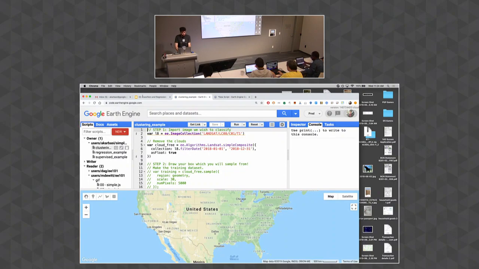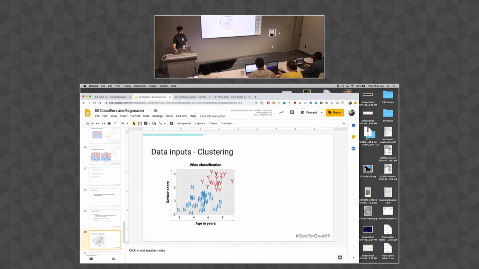So going back to what we had, we have our inputs, just as an example of what clustering does. Classification will segment your graph and see which area you're in. Clustering, which is the method that we use to do unsupervised classification, kind of looks at your data and just says what things look like they should go together. So it literally does something like this. It's a lot more complicated than drawing two circles, I promise. But that's what clustering does, and it's a really good way, like I said, of doing exploratory analysis. If you don't know what your data looks like, how many classes you have, or what things look like, it's a good way of very quickly getting a response. So we'll see how that might look.